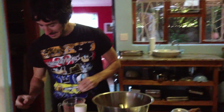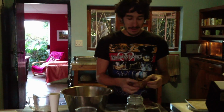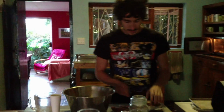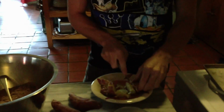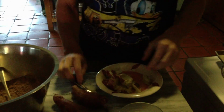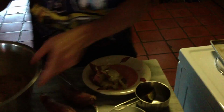Glorious. Let's get started on the sweet potato. I left the skin on because the skin is probably the healthiest part. So if you can wash it well enough, I recommend leaving the skin on. And again, we are going to just cut it up a little bit and then squeeze it into that bowl to get a sort of accurate measurement. And I made a bit extra. I think I might have too much here, but that's fine because I don't mind eating me some sweet potato.